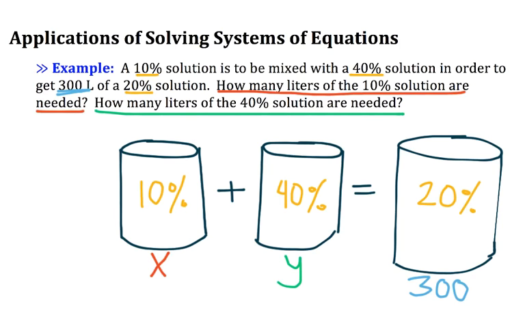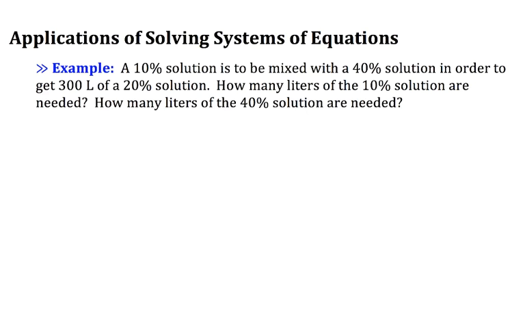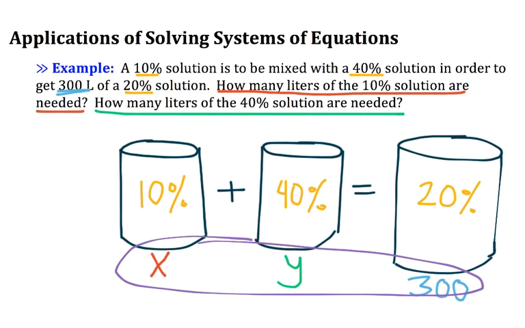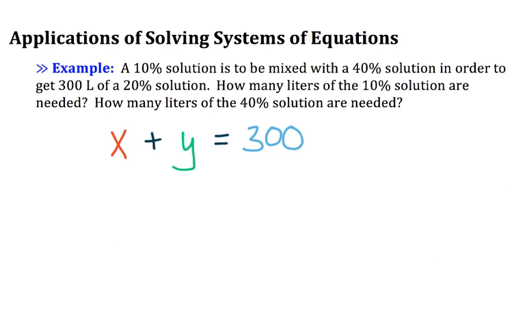To write our system of equations, the first equation will be the simple equation, I'll just let it be the easy one, which would be that X plus Y is equal to 300. And if I go back to the diagram on the previous page, that's really basically just grabbing that bottom part of our visual. So it's accounting for the volumes, X plus Y equals 300. I like to call that the easy equation. Then the second equation is a little harder. It's going to involve the percentages.